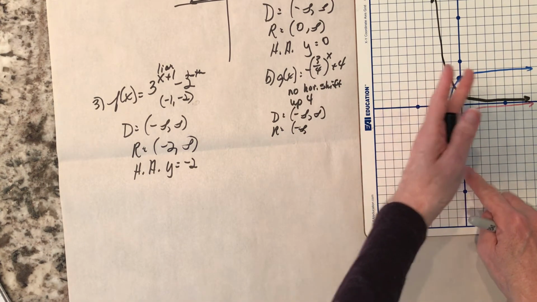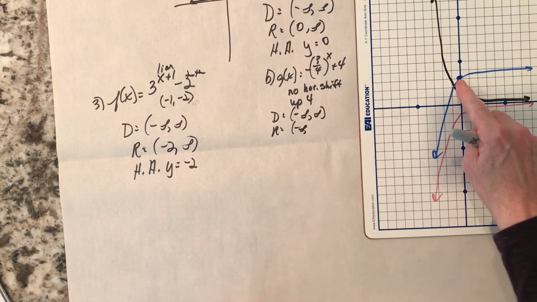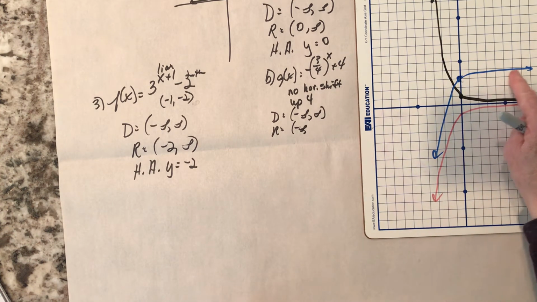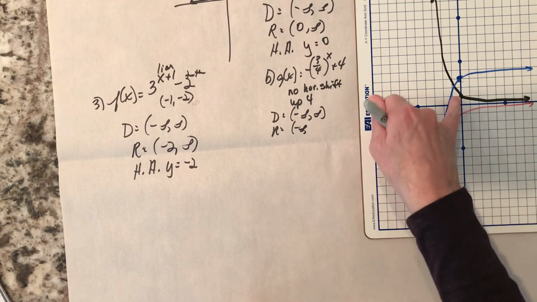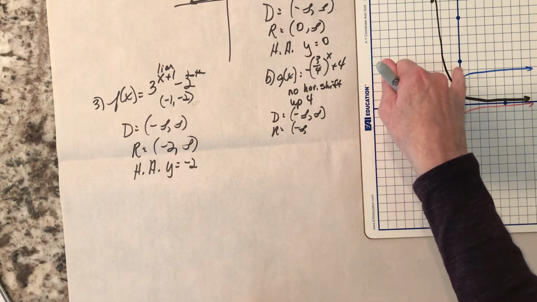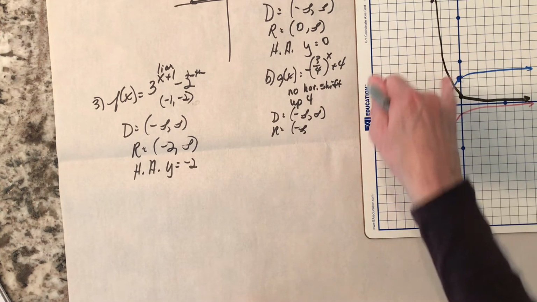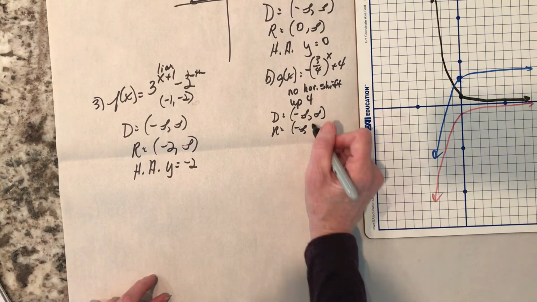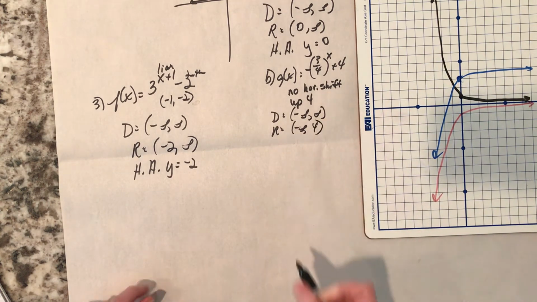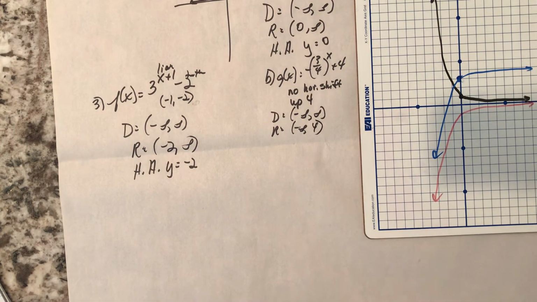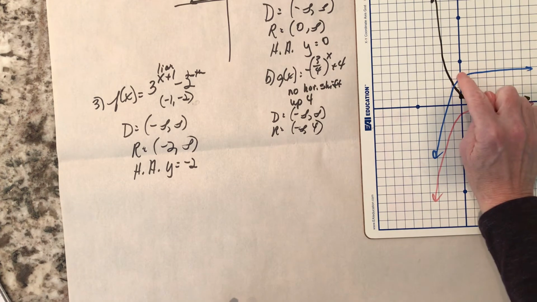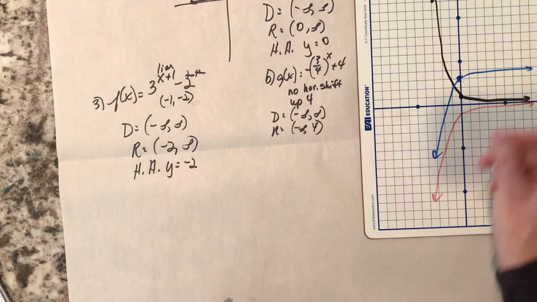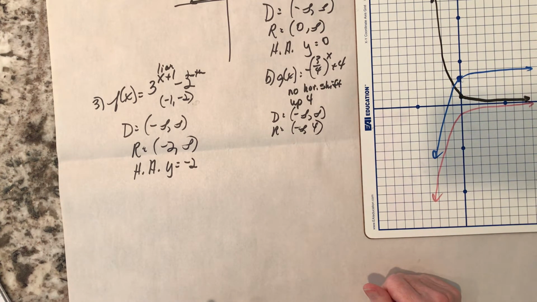Where do we stop using up? Scoot this in, scoot it in, still using it, still using it. Oh, right there? Nope, a little bit higher. We actually go up to 1, 2, 3, 4. That's where we're going to stop going across the y-axis, at 4. Don't include it. Don't put a bracket. We need parentheses there because this will never quite reach that point on the 4 degrees or whatever, if you want to call it like a thermometer.